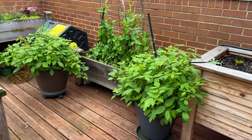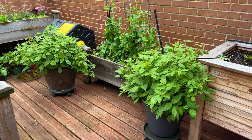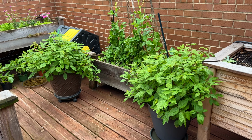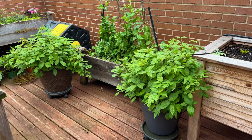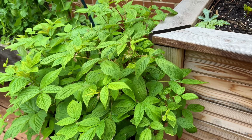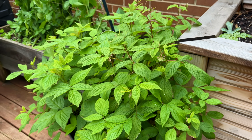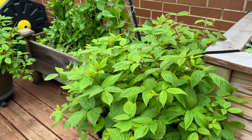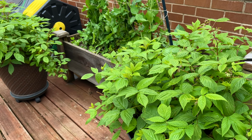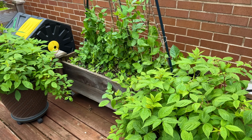My raspberries are living their best life. I actually am not concerned about any of my perennials or any of my cool season crops because this weather is normal for them, just my warm season annuals. But some exciting things: I do have some berries starting to form. Now again, this is the Heritage Red Raspberry. One of these is a propagation from the other one. So I only ever bought one raspberry and propagated it to the other one. They are at least a few years old now.